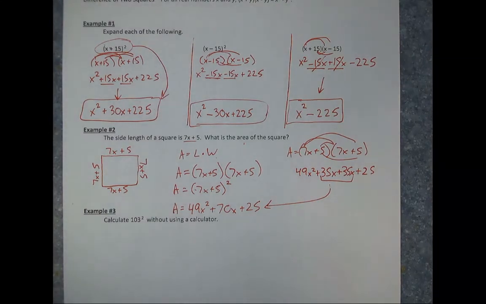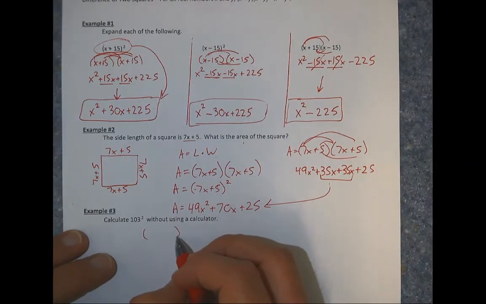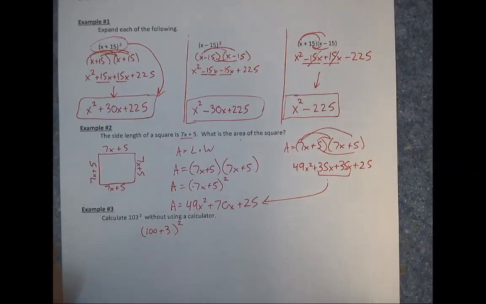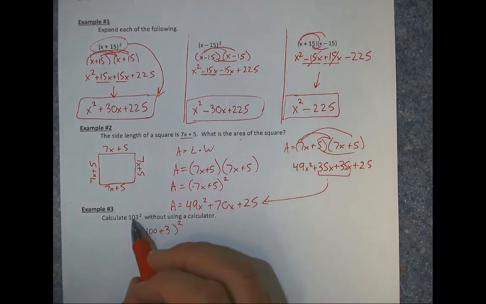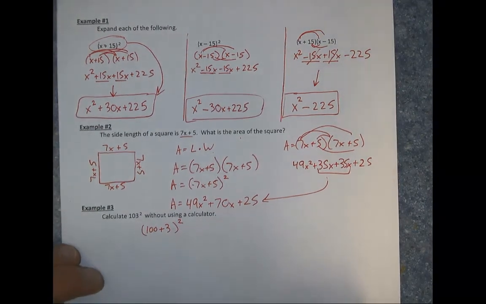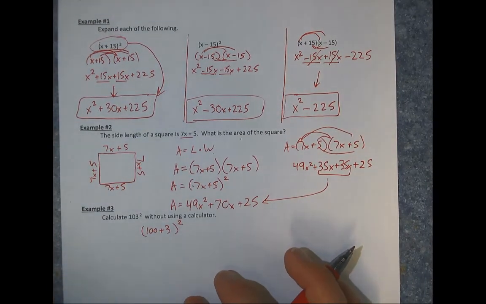And I don't really want to sit there and do long multiplication, 103 times 103, bring it down, carry over, all of that stuff. So here's what we're going to do. We're going to break this into numbers that we can work with. So 103. Okay, so we've just changed 103, the number, into 100 plus 3, the expression, and we're still squaring it. Now let's go ahead and use this rule.